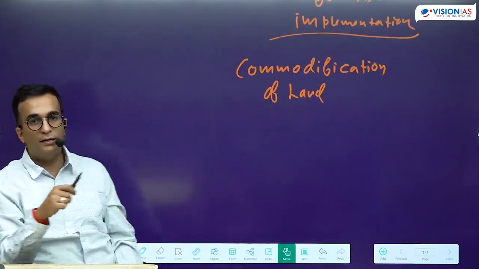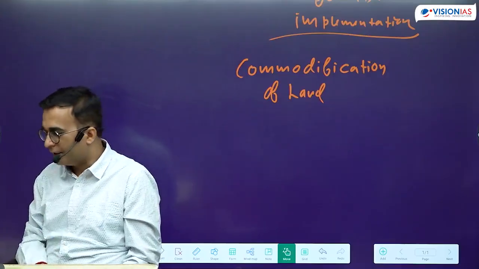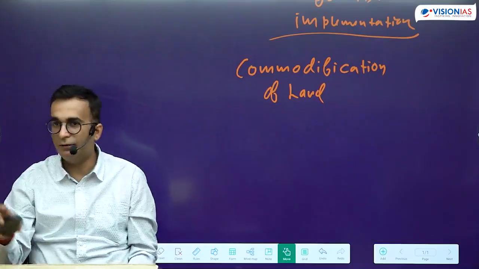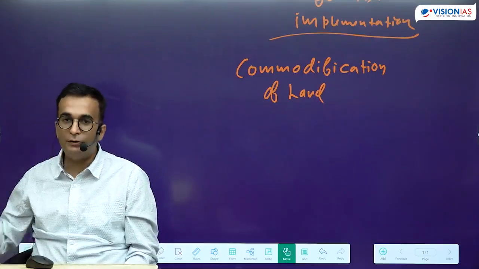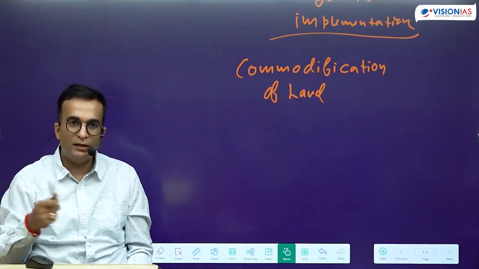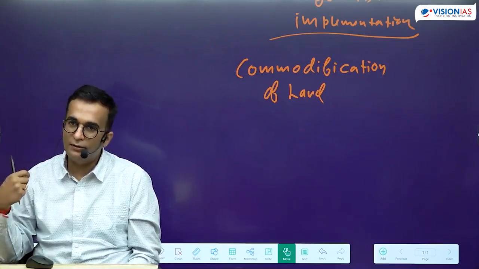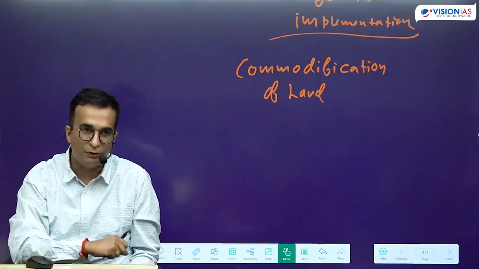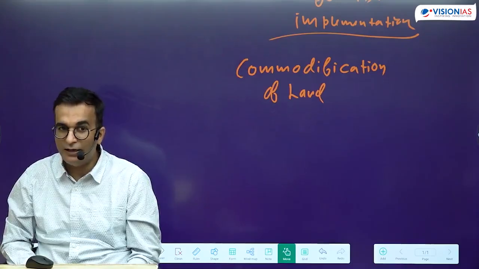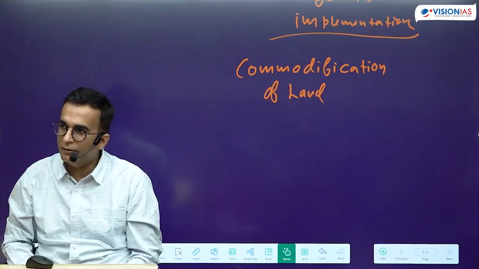So commodification of land, understand what is commodification? Anyone? Land will be treated as a commodity. So for example, this is an easy commodity, this is also an easy commodity. Commodity का मतलब कि which can be easily purchased and sold in the market. ठीक है? पेन खरीदना है, easily purchased. ठीक है? Then there are n number of, for example, gold, easily sold and purchased in the market. So it's one of the best commodities. But does land fit in that commodity category? Can it be easily sold and easily purchased? बड़े tantrums होते हैं, ठीक है, परचेज करने में भी और बेचने में भी.